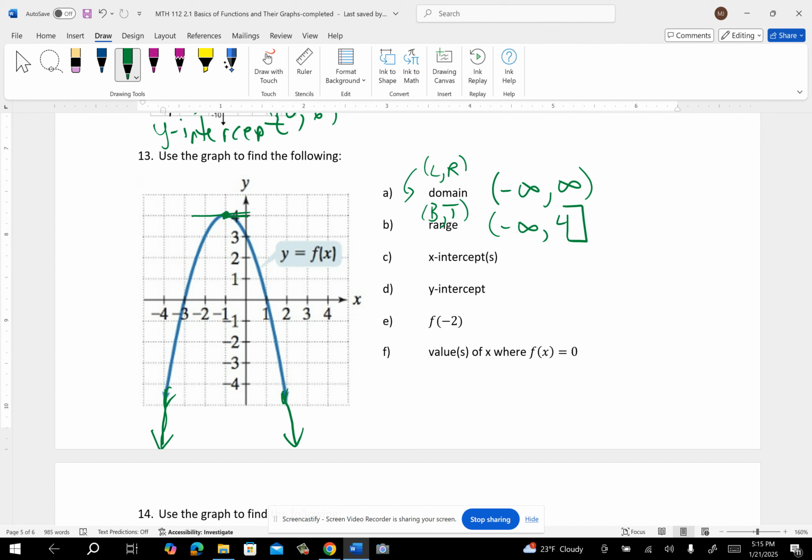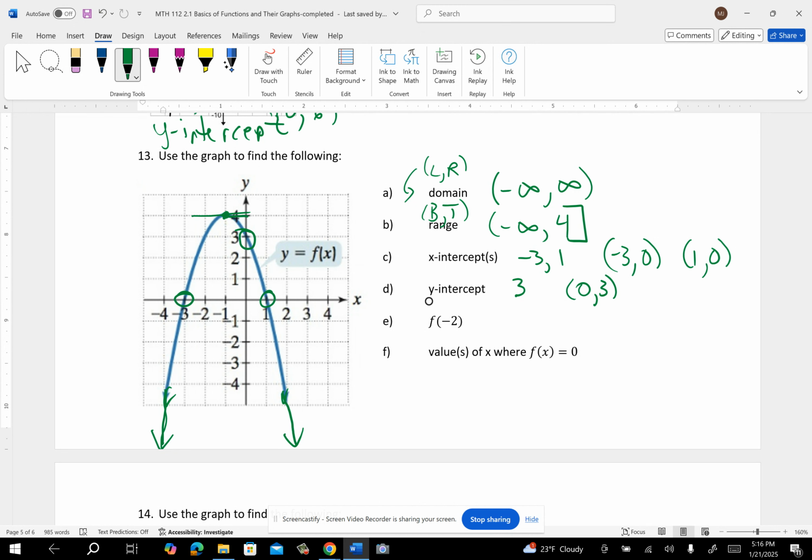Okay, the x-intercept would be where it crosses the x-axis. So you would say at -3 and at 1, and that's not an ordered pair. I think it asks you to put commas between them in MyLab and Mastering. You're really saying the point (-3, 0) and the point (1, 0). The y-intercept would be right there where the graph crosses the y-axis, which is at 3. If you wrote it as an ordered pair, it would be (0, 3). But MyLab and Mastering, I believe, just ask you to report the 3.